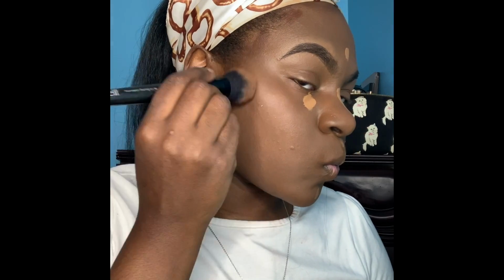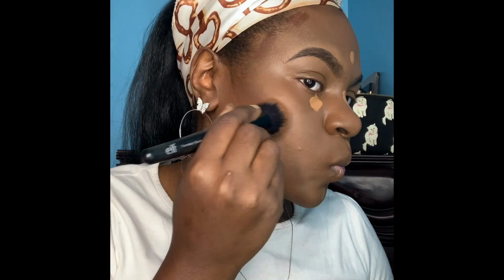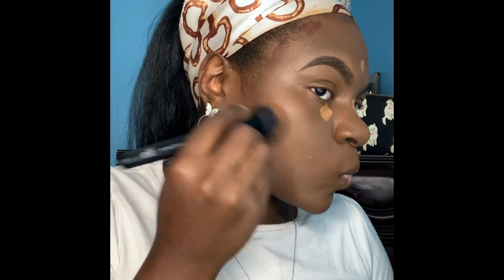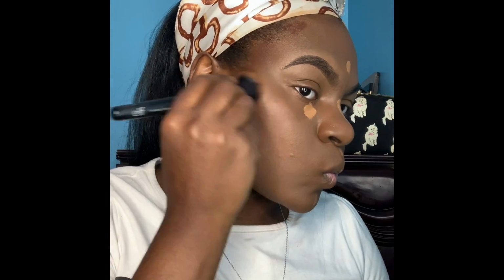So here I'm blending out my contour using my e.l.f. Flawless Foundation brush, and then I'm going to go in and blend out my highlight, so my concealer under my eyes and on my forehead, bridge of my nose, and then I like to set my face after I blend out all my cream products.